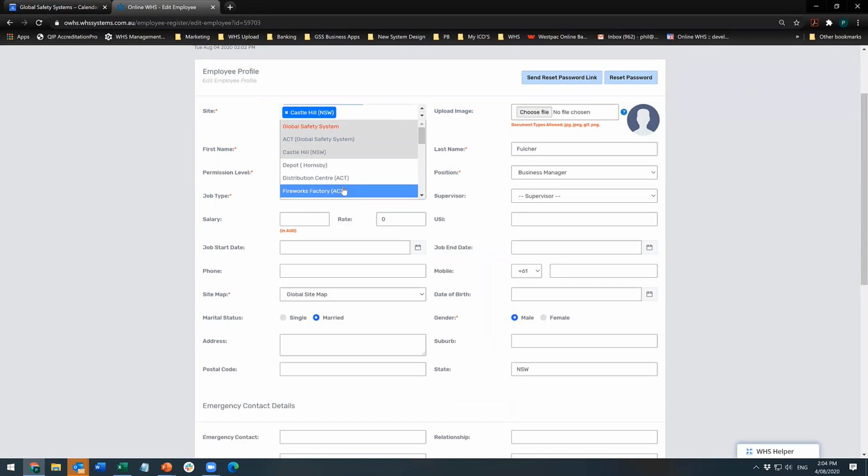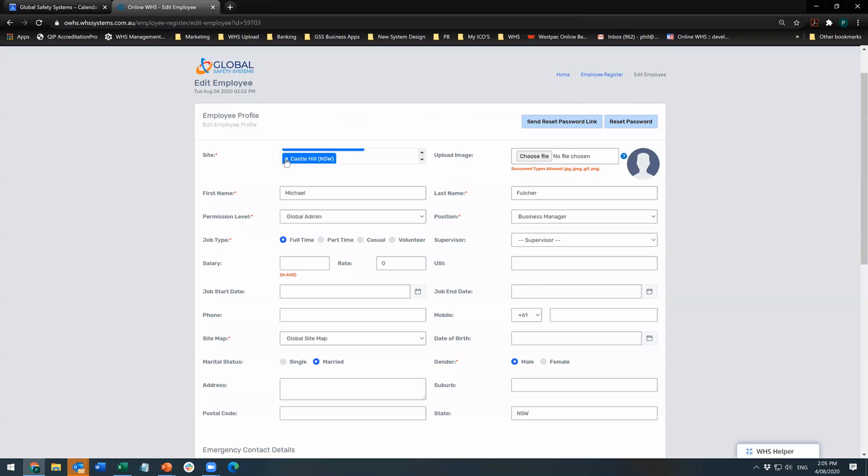So for an example, if an employee logs into the system and they go, oh, I can't see such and such plant items in my register, well, the reason why is because that person hasn't been related to that site. So if you want the person to see everything, relate them to the global site. Depending on what kind of company you are, depending on what structure you have, if you've got sites right across Australia, you would make each site exclusive and you wouldn't relate a person to the global site. You just relate them to an individual site.